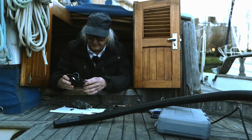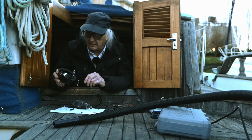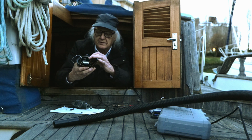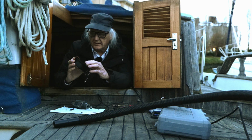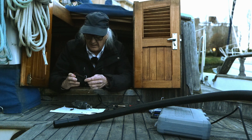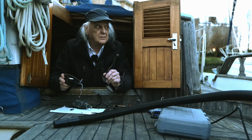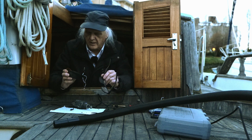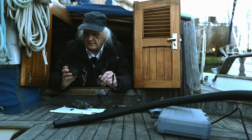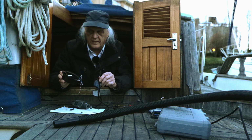So, I can't believe how good this fits. This really, and it's below the edge. So, all I got to do, I think I have a hot glue gun somewhere, but I don't know where. So that would probably work really good, but I may just use epoxy and epoxy this in when I'm done. Or hell, I could just put some Velcro on it and Velcro it in so I can take it apart if I had to.